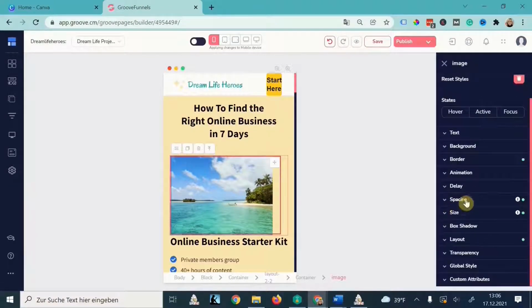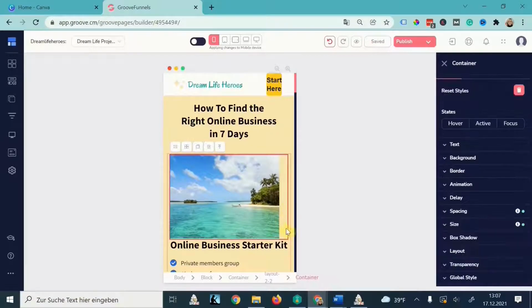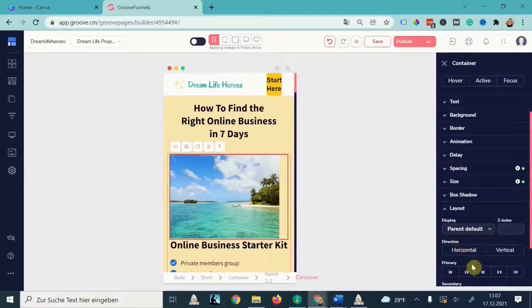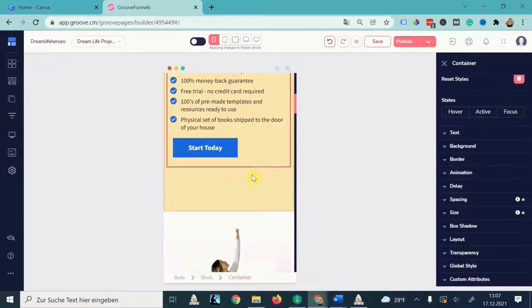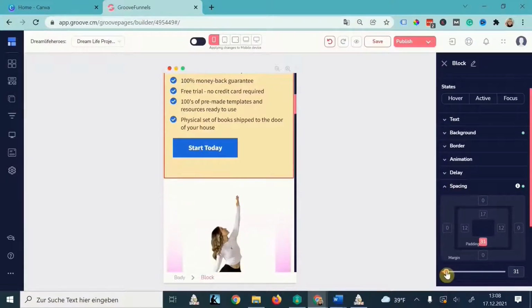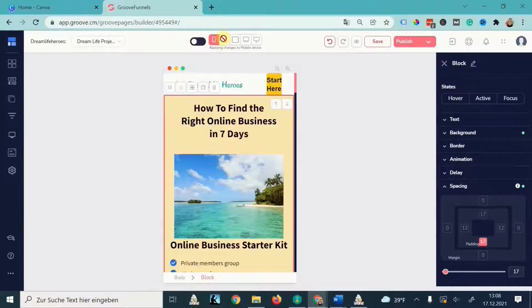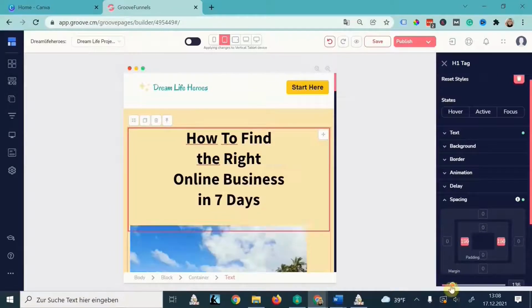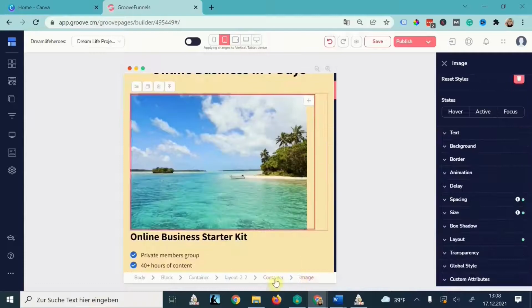Now we are going to adjust the other things that look a little bit off. So I cannot find the box where the padding is coming from. But what I can do is I can choose this box and I can change the layout. So that's just a kind of workaround. And here's too much padding. So the rest looks good. And now I need to do the same thing with all the other devices. And here I could also change the text size a little bit. And let's center the image.